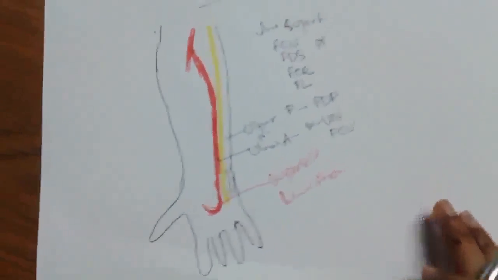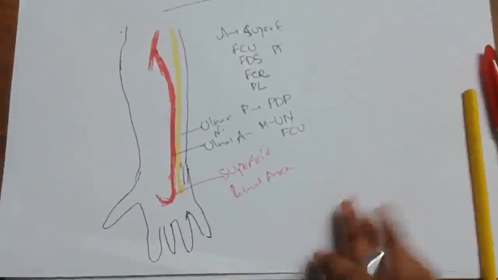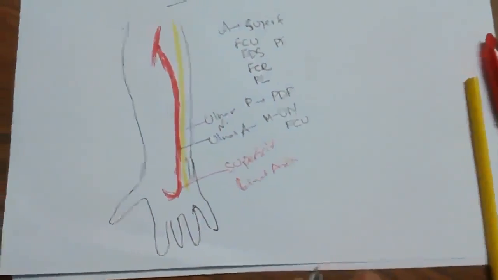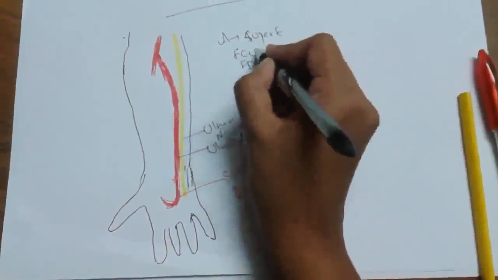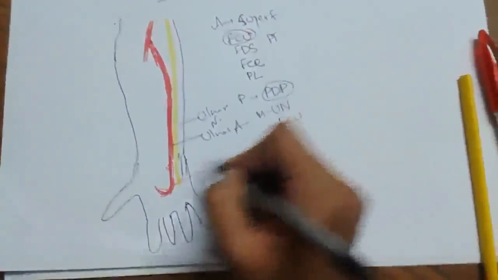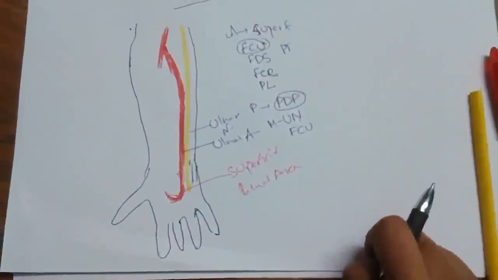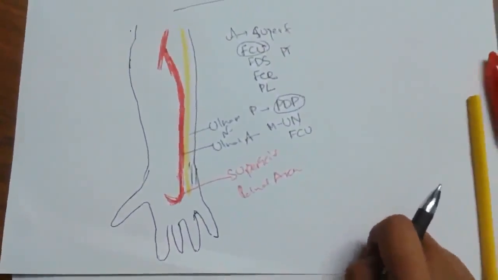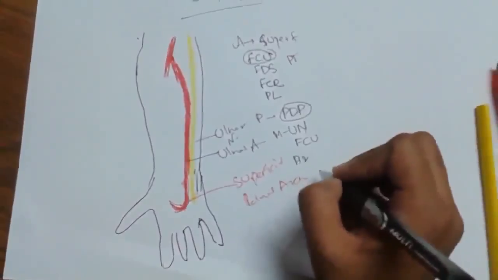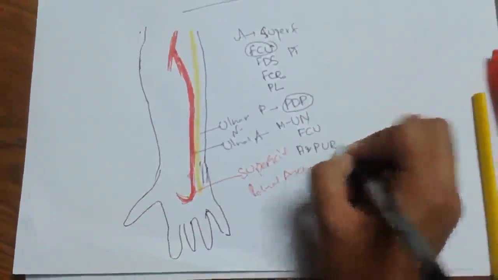Okay, all these. Now if you come to the branches of the ulnar artery, what are the branches? Branches are simple, all the muscular branches. Muscular branches are given to which muscles? It's easy. Flexor carpi ulnaris and medial half of flexor digitorum profundus. It's simple. And then it gives ulnar recurrent arteries, anterior and posterior ulnar recurrent arteries.